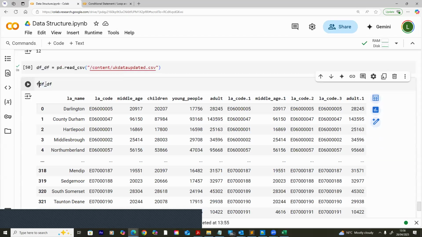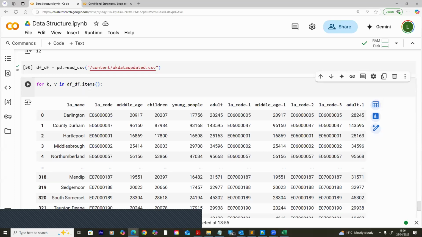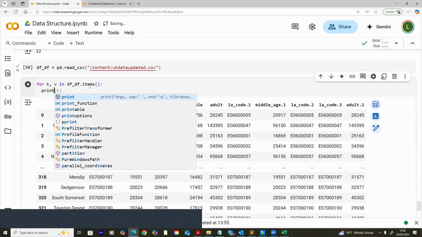Okay. Let's say for k and v in df.items, print k.